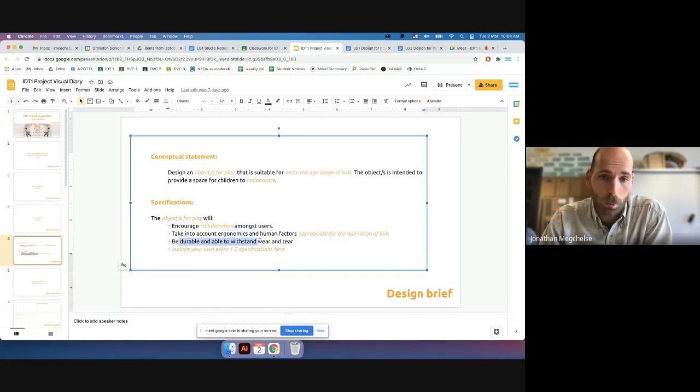The item needs to be durable and withstand wear and tear. Durable meaning, like I said, strength over a long period of time. And then we have down the bottom here, include your own extra 2 special specifications. So these are you to write 2 more things in here about what you want specific to your design. Like, do you want it to be modular? So modular meaning you can add things to it. You can have expansion packs, if you know what I mean. So it allows for every tool to be used in a different kind of way.